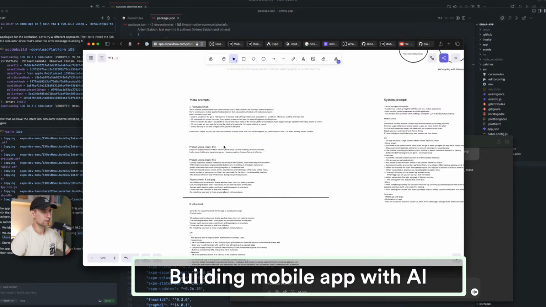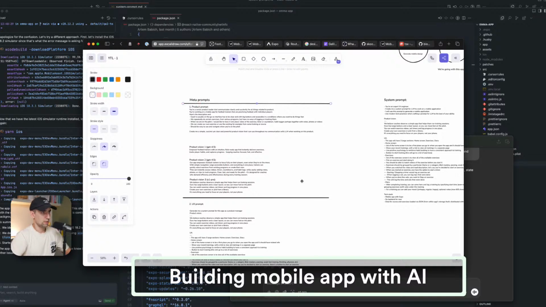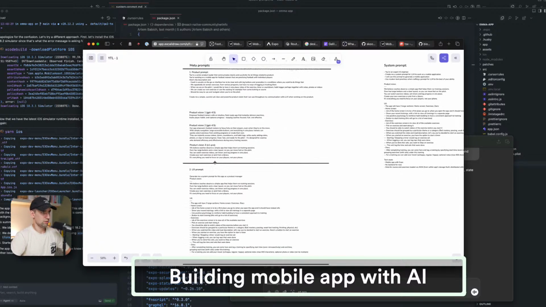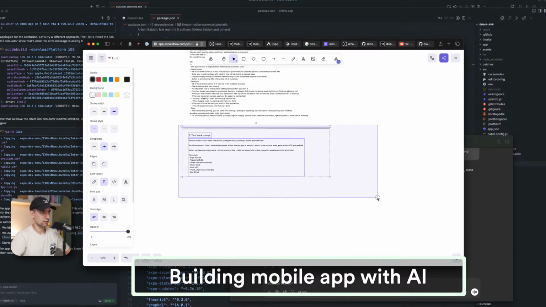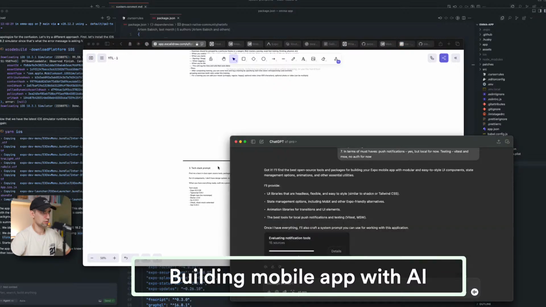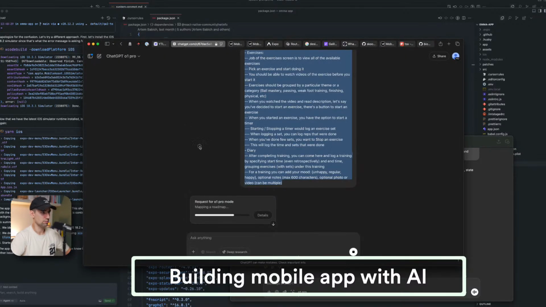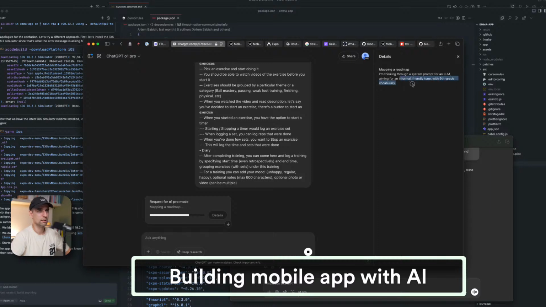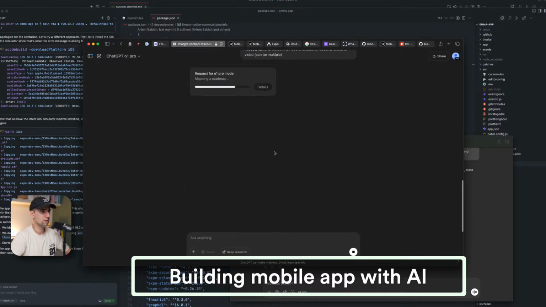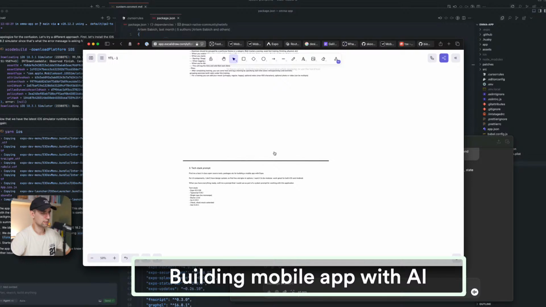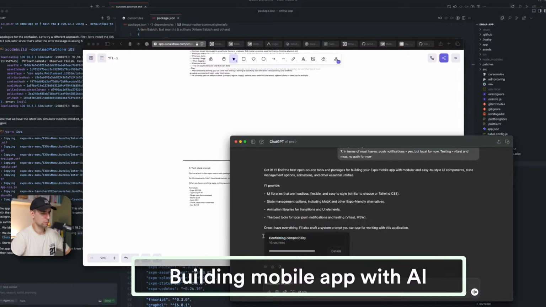Okay, so that's our UX prompt. This is the result. Yes, let's just delineate it somehow like this. Product prompt, product vision, and this will be for our UX. Cool. Come on. What's happening here?